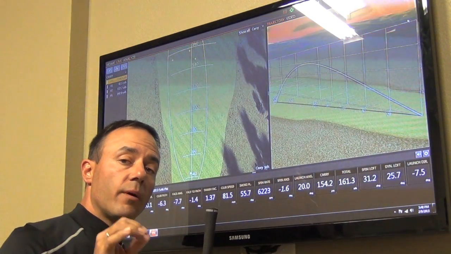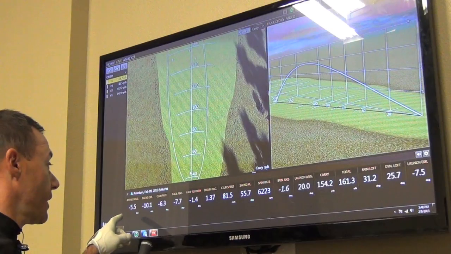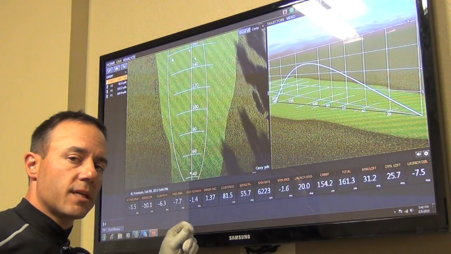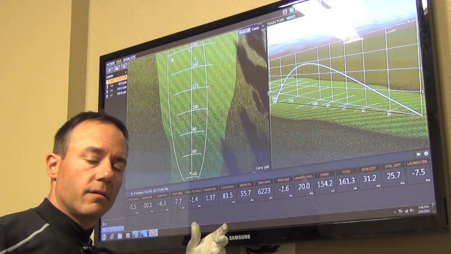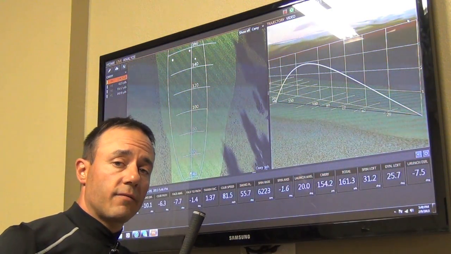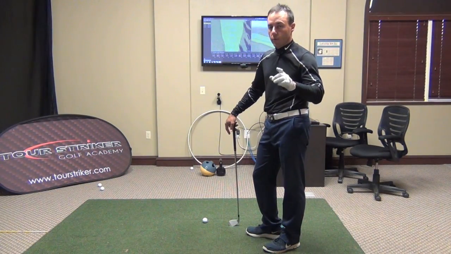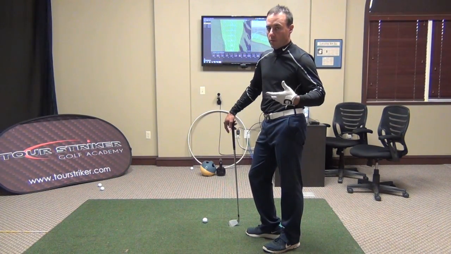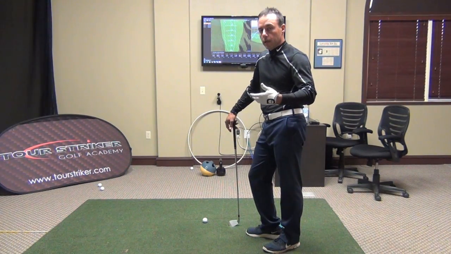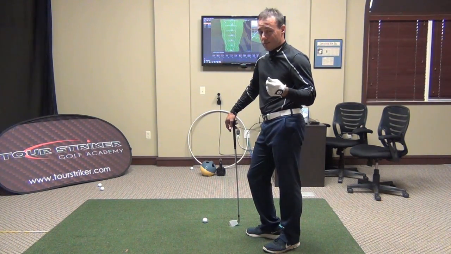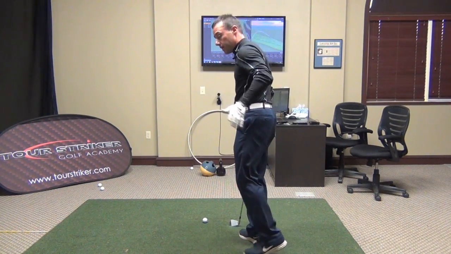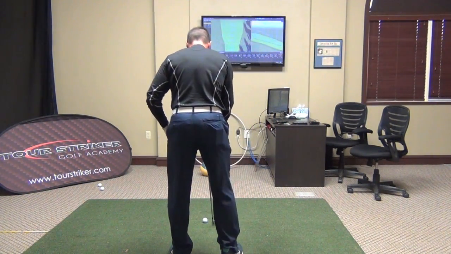How to have a shallow angle of attack, basically hitting down 5 degrees or 6 degrees or 4 degrees, but not too excessive, certainly not 8, 9, 10, 11 degrees. Just a sliver of down, but yet have a bunch of forward shaft lean. So we're going to take a quick look at the rear view, and I'll explain why the rear view is really, really important. Teachers don't usually take a look at this perspective, but I think it's a pretty important view to look at. So I'm going to hit a shot, and we're going to take a look at what my body does from behind.